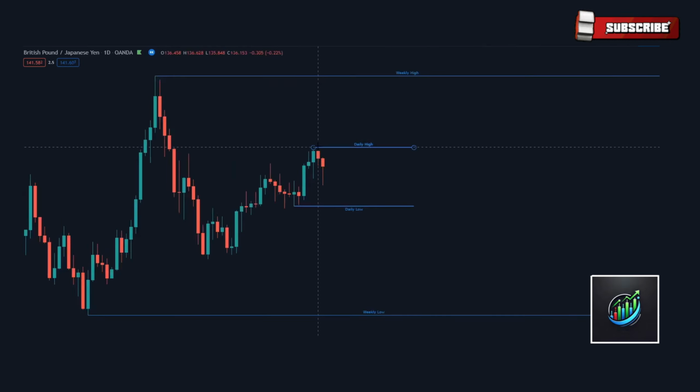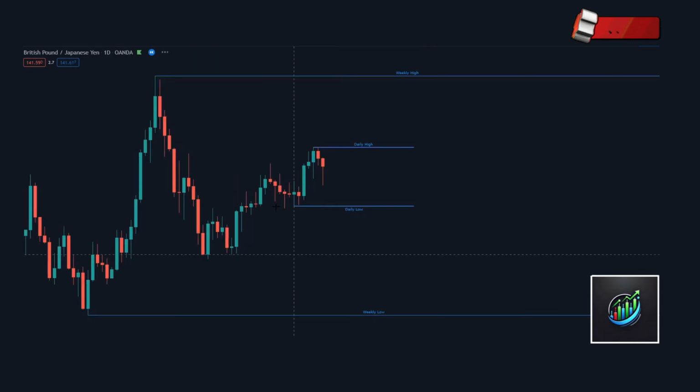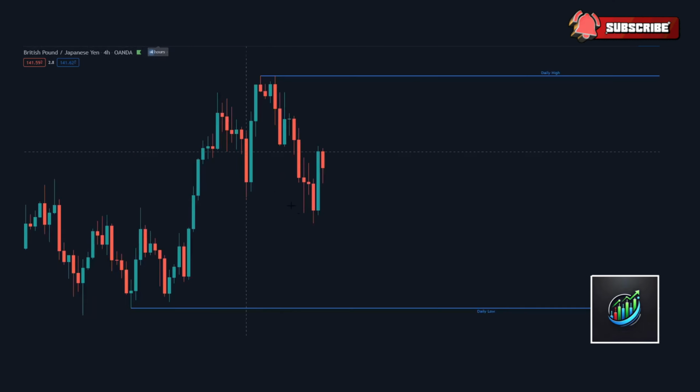We can see on the daily chart that price is pulling back, and we'd be expecting a higher low to be formed that would then push to the upside, which would then translate to the weekly chart testing the highs of the weekly. So we can see how all these time frames are slowly starting to come into unison together. And we can also see that this candle is very large in momentum to the upside. So let's just mark out our 4-hour high and our 4-hour low just to get an idea of the range that price is trading in currently.